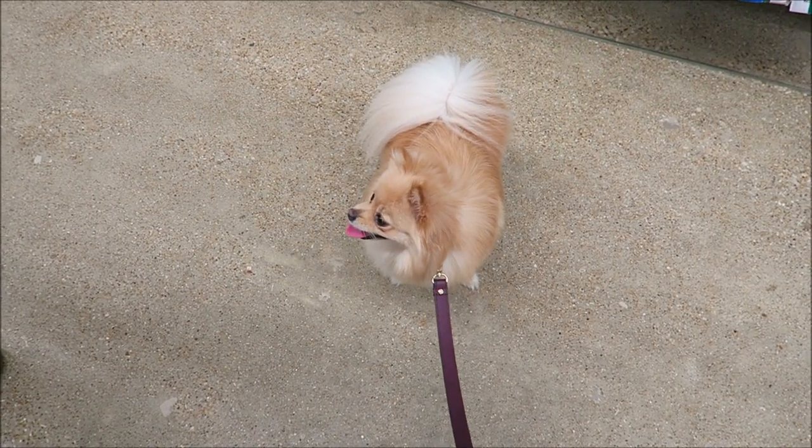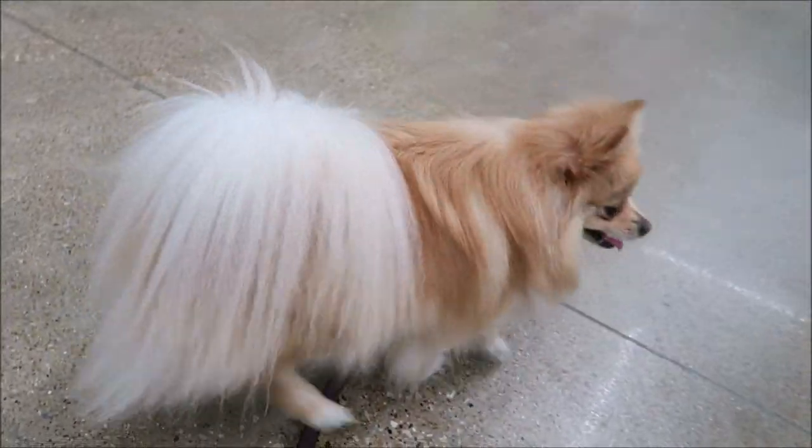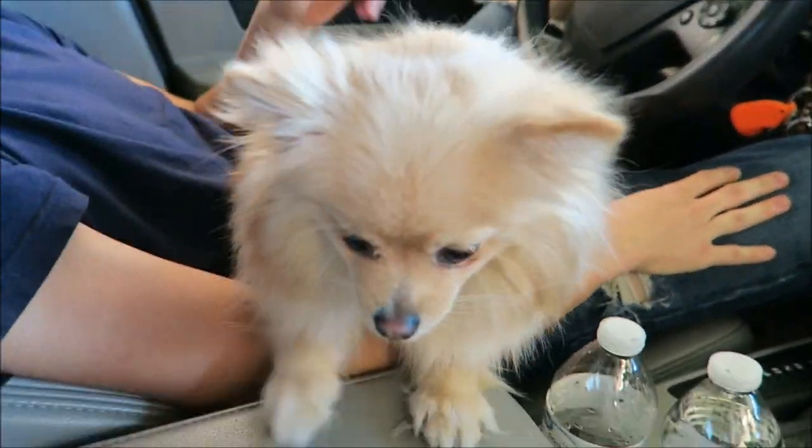There are so many people here today — Daisy has been getting pet left and right, and there are so many dogs. It's just a madhouse in here, but she's loving every moment. I had to go to a different part of the store just for a chill moment. Did you find enough goodies today? Have you been getting lots of love? Dylan said she's gotten so much attention she doesn't even need mine anymore! Daisy, tell me that's not true. Are you ready to go home?